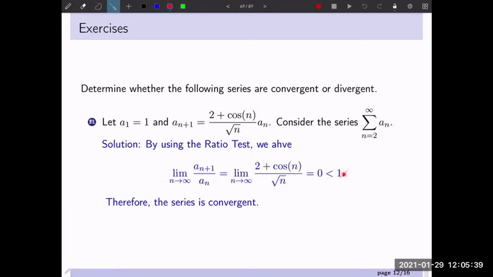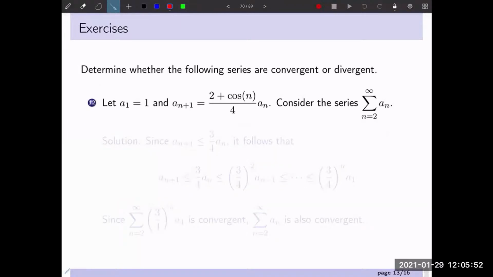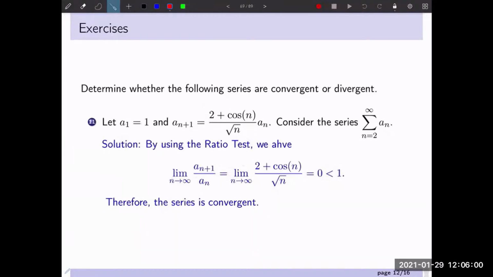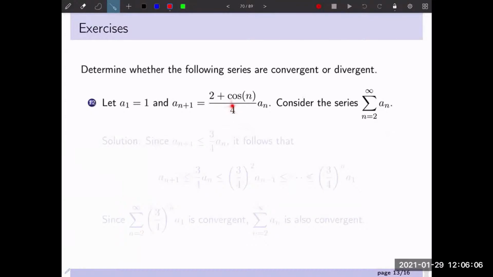Okay, so this is a typical question of the ratio test, where you can compute the limit of this ratio. While sometimes you would meet more complicated questions. I will give you 1 minute to consider this. If you change the square root of n to a constant number, then if you consider the ratio, the limit doesn't exist. In this case, can you still draw some conclusion? Give you 1 minute to consider this.